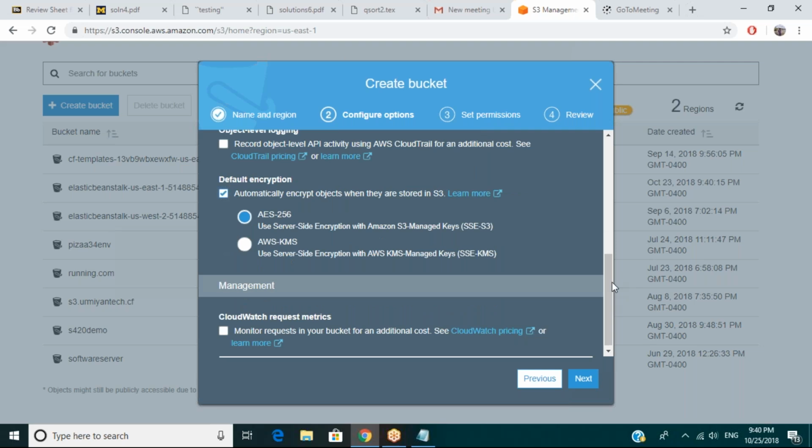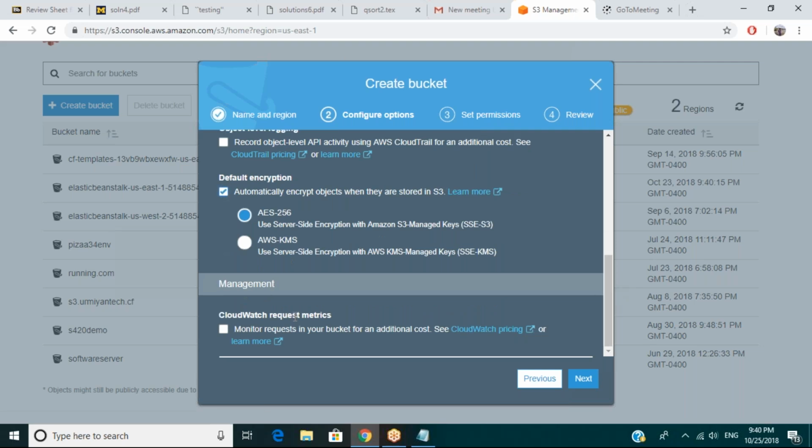And then additionally, you have something called CloudWatch. What CloudWatch does is it monitors your requests to your bucket, but again, it comes with additional costs. CloudWatch is a monitoring and logging tool, which can do certain basic tasks for free. But if you want an extended one, for example, in this case, it will be monitoring all your bucket access related details. So if you want CloudWatch to monitor it, you can check that, but then you'll have to create a CloudWatch and it will be charged. So we are ignoring this for now, but we know that we can certainly do that.